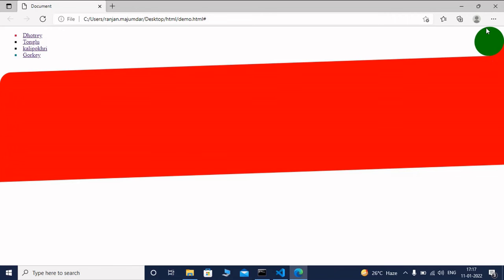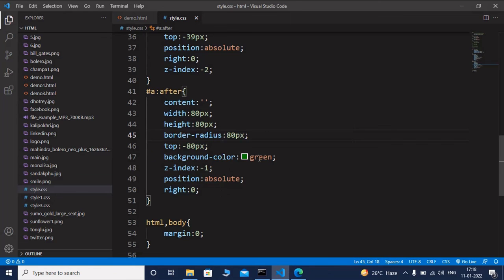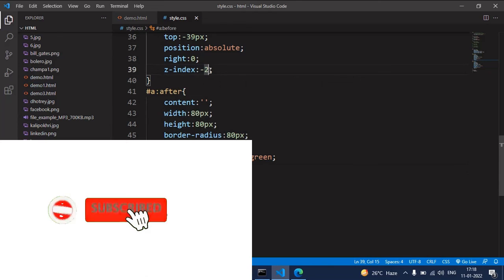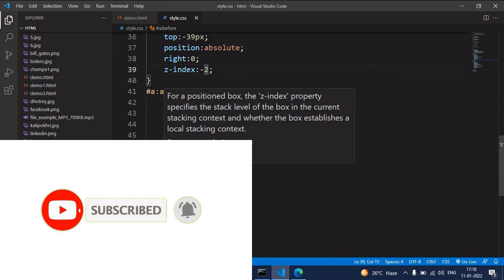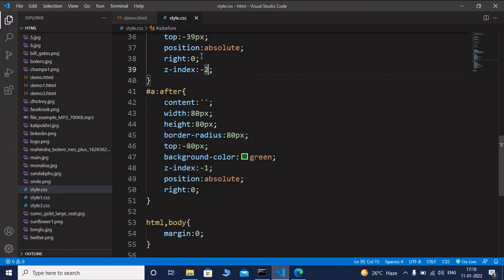You can see that this is a circle now, and now I am setting the color. You can see here z-index -1 and z-index -2. So the circle content is over the rectangular content, because the circle z-index is greater than the z-index of the rectangle, so the circle content will show over the rectangular content.